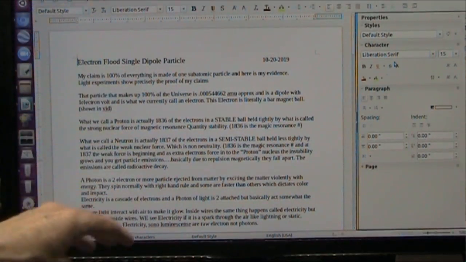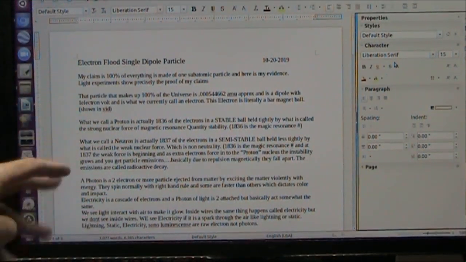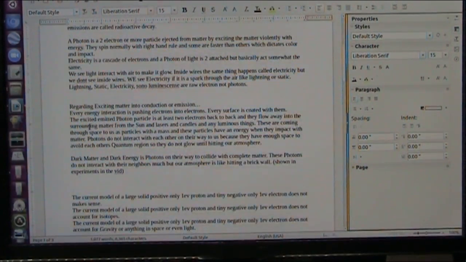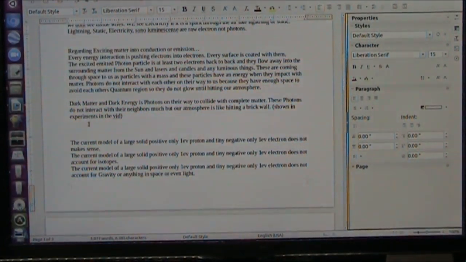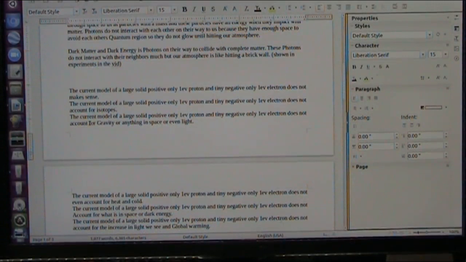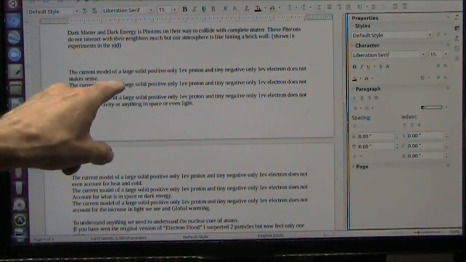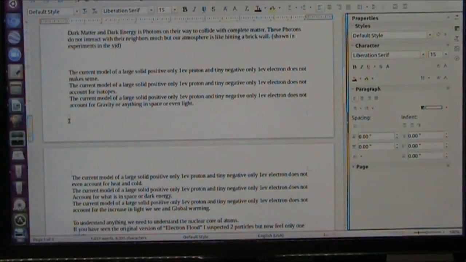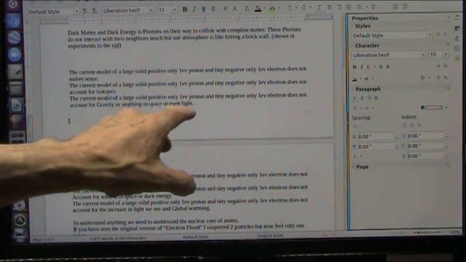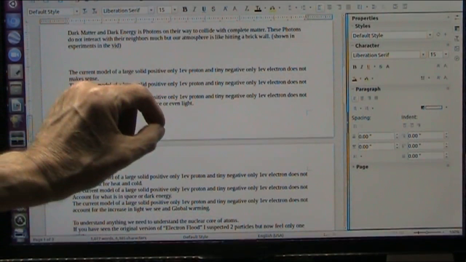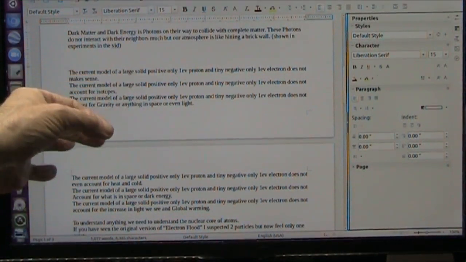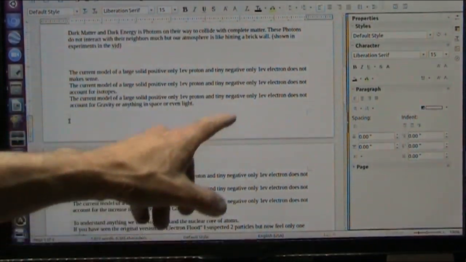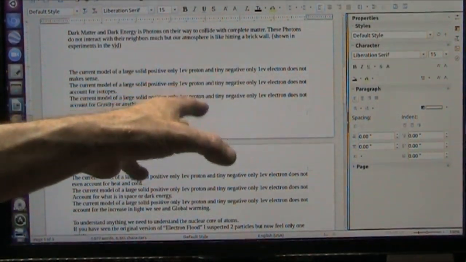Of course, you can read this whole paper, and it goes into pretty good detail about what photons are and what electrons are, and that everything literally is made of electrons. The current model says there's one large, solid, positive, huge thing that has one electron volt, a proton, and then one tiny little particle they don't even care about is the negative electron, and that has one electron volt. It's just that it's negative, that one's positive.